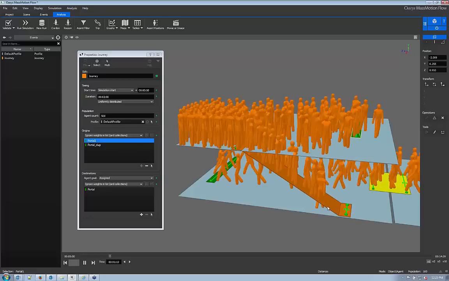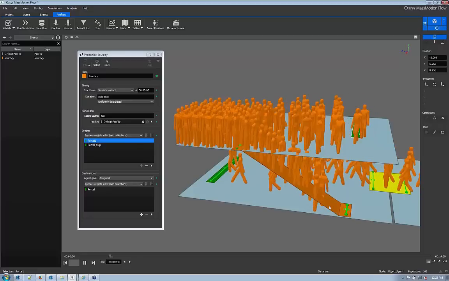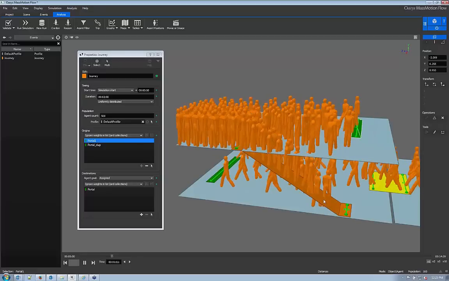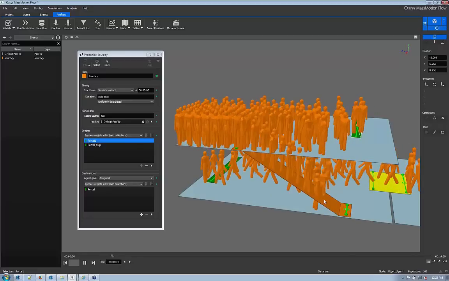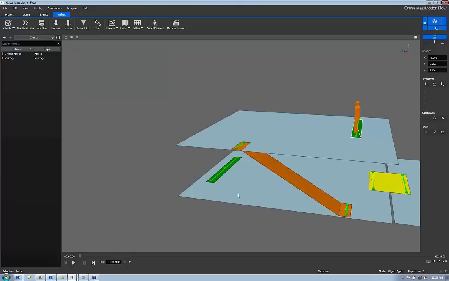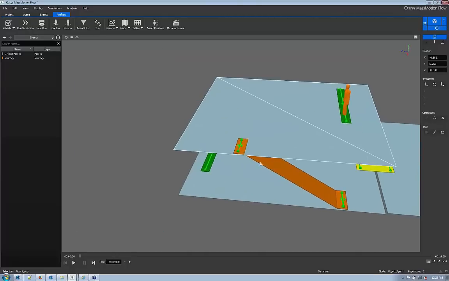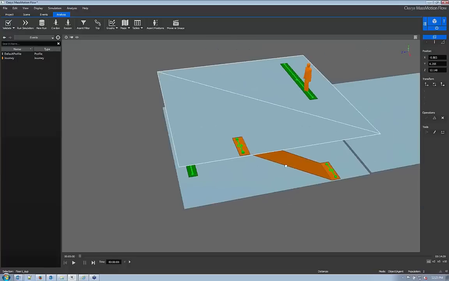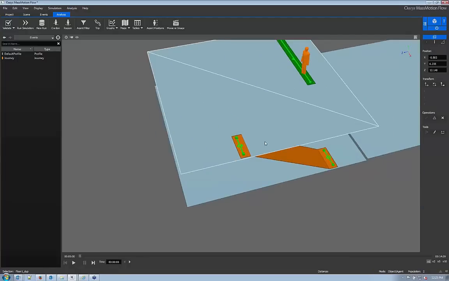And if they find an available floor space under the stair, they may get off a little bit early as they're doing here. So neither of those things are appropriate. And there's a couple of ways that we can correct that. The first is to just cut a hole in the floor, which probably makes a lot of sense here because they look weird moving through the floor.